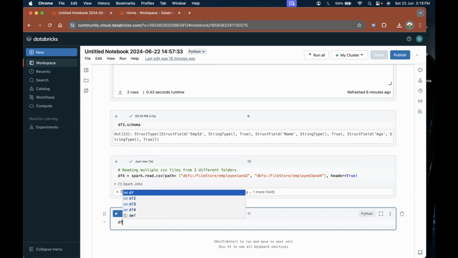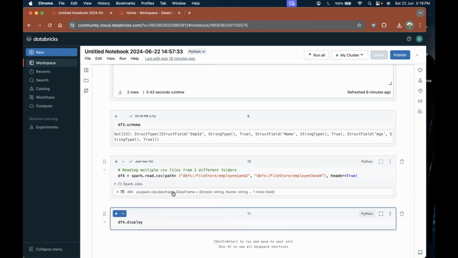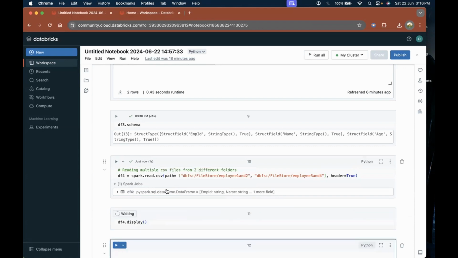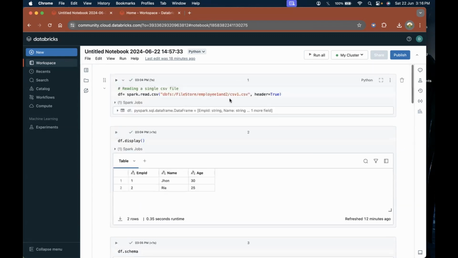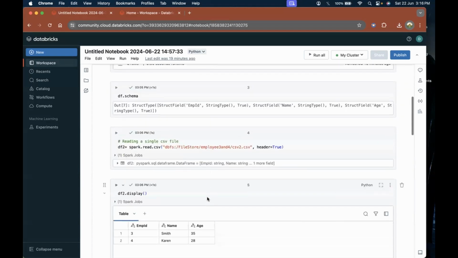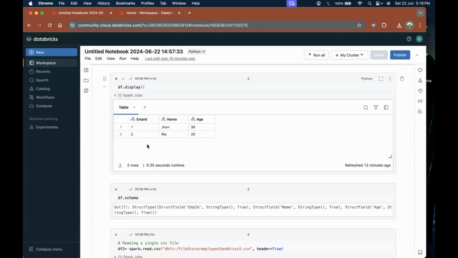Now, let us check our file, df4.display. Both the files, csv1.csv in employee 1 and 2, contains the same schema: employee ID, name, age. The second file also contains the same schema: employee ID, name, age, with ID 34 and ID 12.